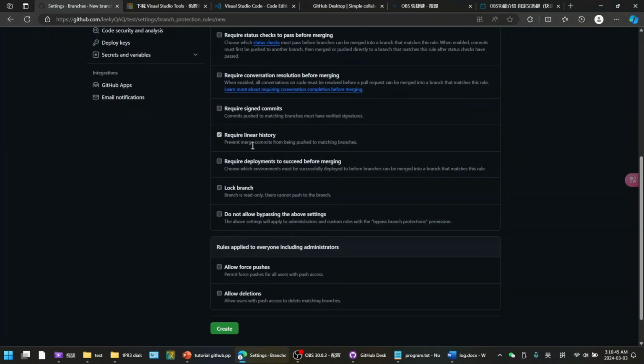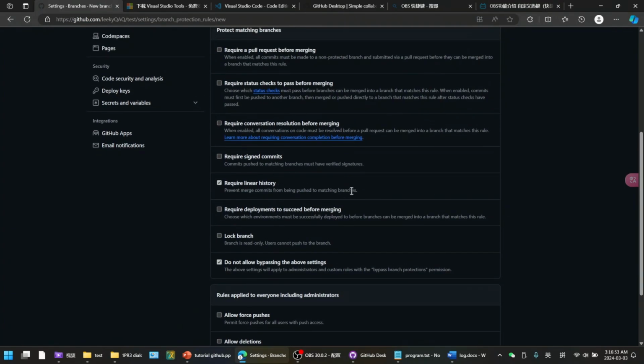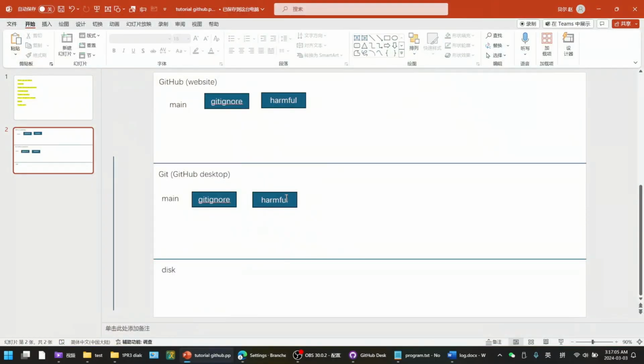Require linear history, and do not allow bypassing the above settings, so that it prevents merging commits from push to matching branches, which means you can't directly upload things from your local Git up to GitHub. No, it's not allowed. When you try it, it's not allowed.